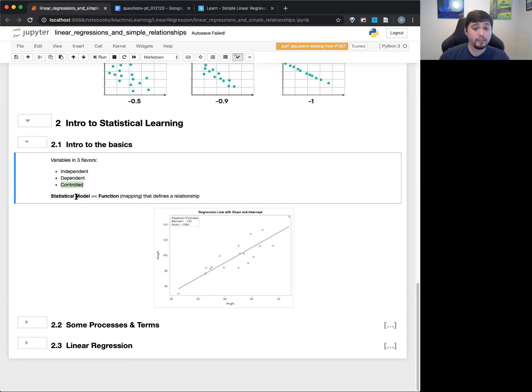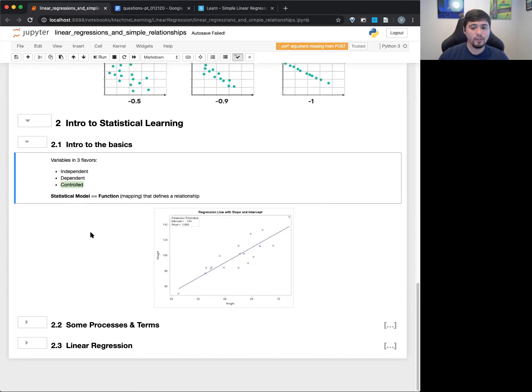And later on, when we do multiple linear regression, which is really just linear regression, but multiple times, we can think of the controlled variables as their own feature. So we can slide the ages around and imagine taking slices, saying, well, what about 30 years old? What about 40 years old? What about 50 years old? That's kind of what multiple linear regression really is.